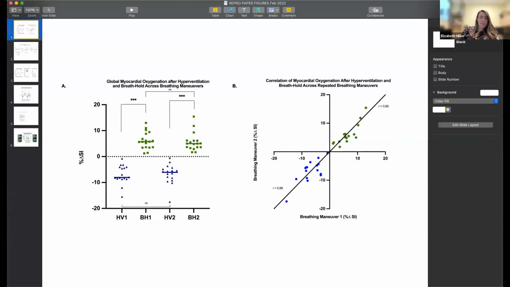Yeah, I agree with Kate. And this is just a snapshot of a figure from a paper that we've actually submitted on the reproducibility of the breathing maneuvers, just showing we put the same participant in the scanner and made them repeat the breathing maneuvers after a period of 3 minutes between them. And so we looked at both the hyperventilation and the breath hold, and looked at the signal intensity and then the correlation of both. So the breath hold correlation being over here, and the response to hyperventilation correlation being over here. So our values are quite high, over 0.85 for both.